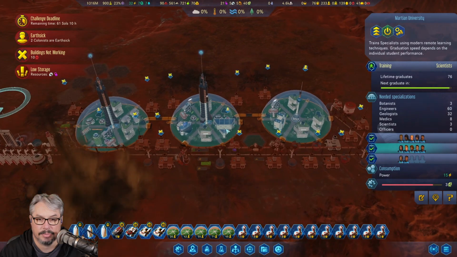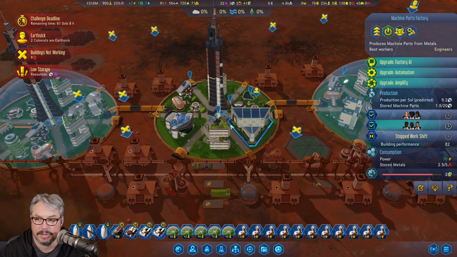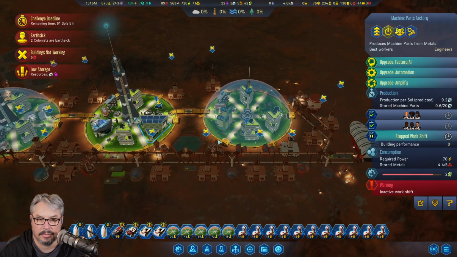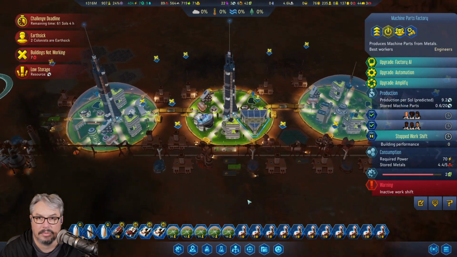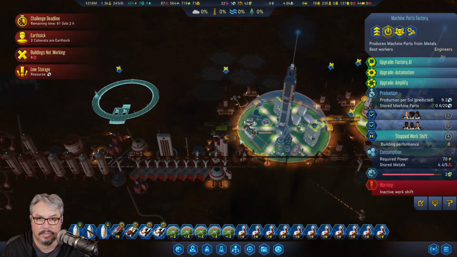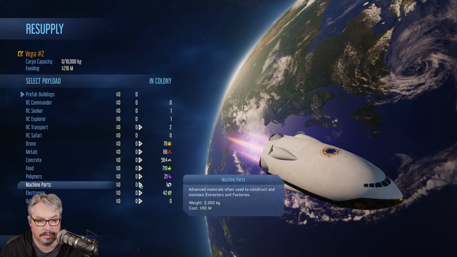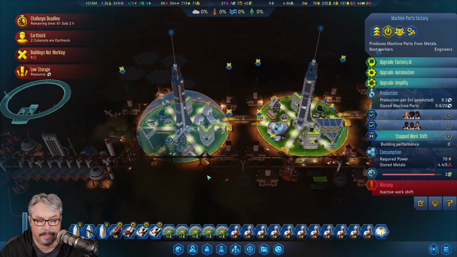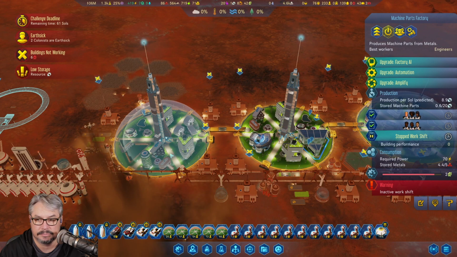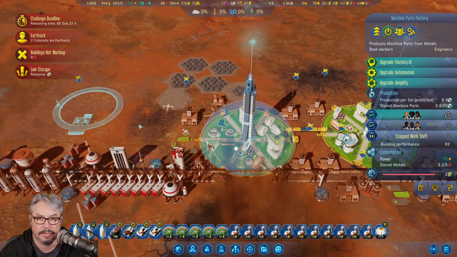Okay, we're still low on machine parts. I don't know why that's complaining about people. We have people. Okay, we're going to run out of machine parts. This is really annoying. As soon as we run out of those, we're dead in the water.